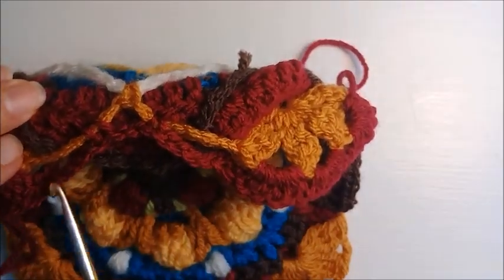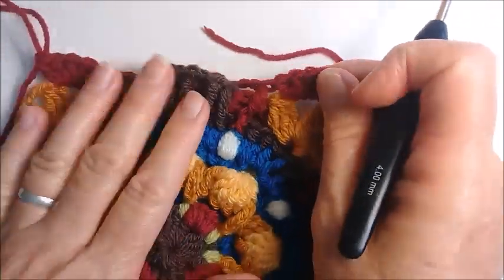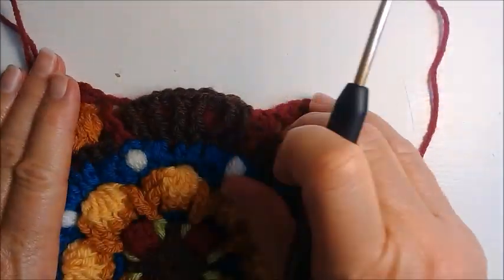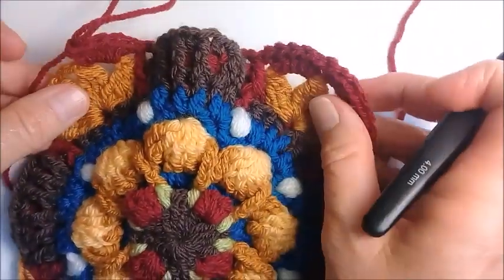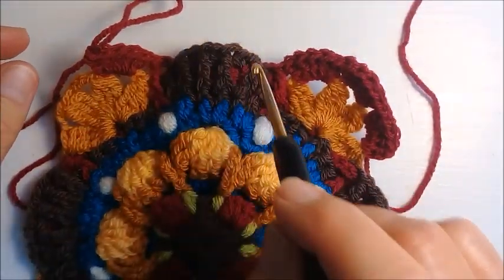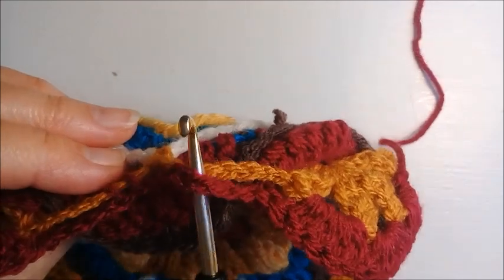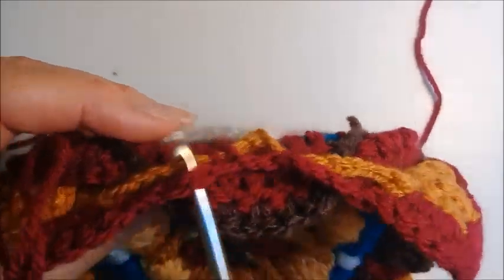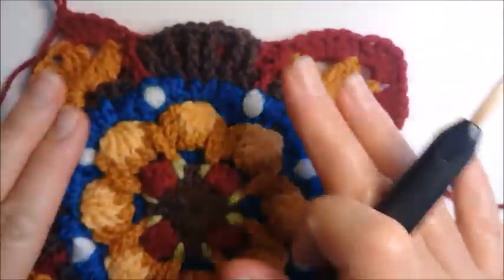Now again, with your chain space, feel free to add extra chains if you feel that you must, okay? Your work should be lying nice and flat like that. You shouldn't have any crimping, so your work definitely should not be doing that. If it's doing that and you've got that little bubble there, then please go ahead and add some extra chains. You could do a chain 6, or you could do another 4 chains where I've done 2 chains, and so on. Just as long as your work is lying comfortably flat.